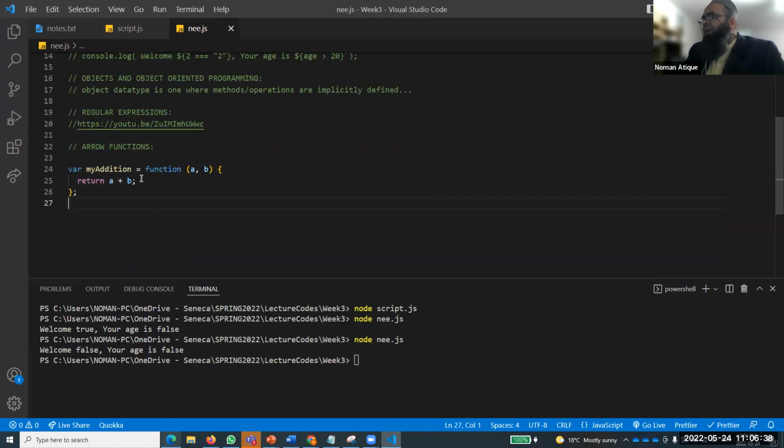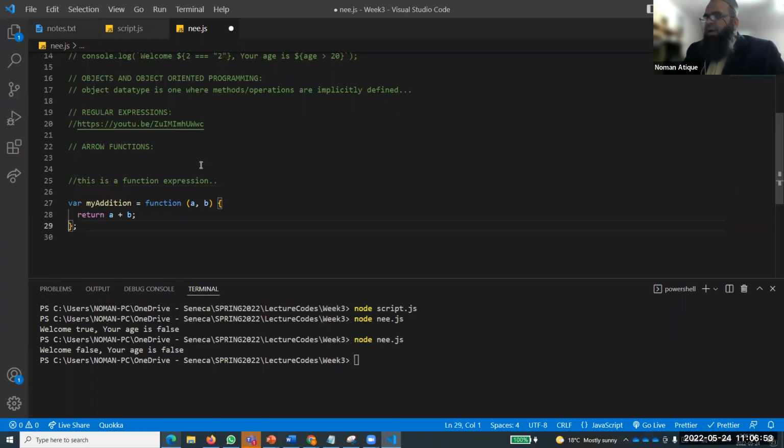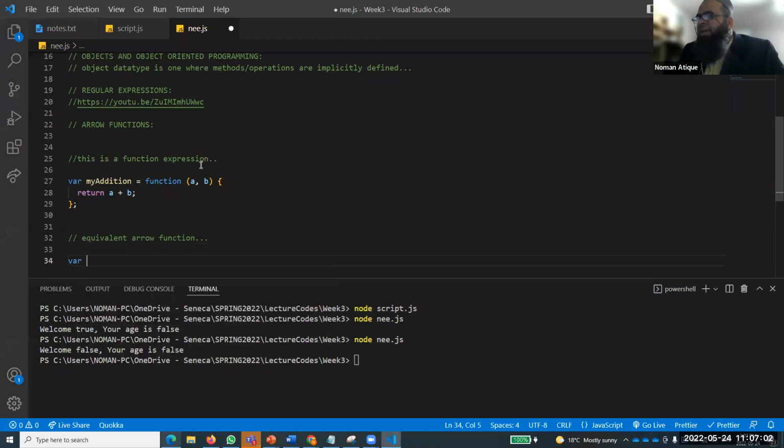Okay, this is a function written as a function expression, not an arrow function. Now, let me write that this is a function expression. Now I'll write its equivalent arrow function. How would I write that? I would write my addition in the same way, but to make it different from the name, because it won't allow me, I change it. Rather than writing the function keyword, just write the parentheses with the parameters' names, and now here, write the equal to and greater than sign.